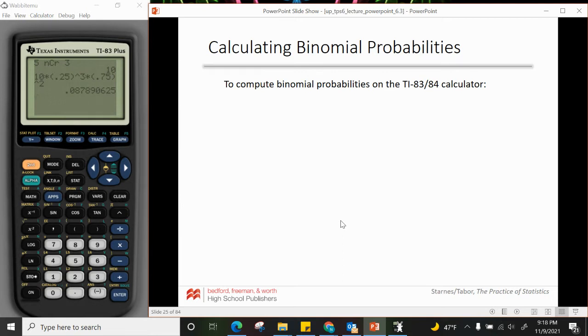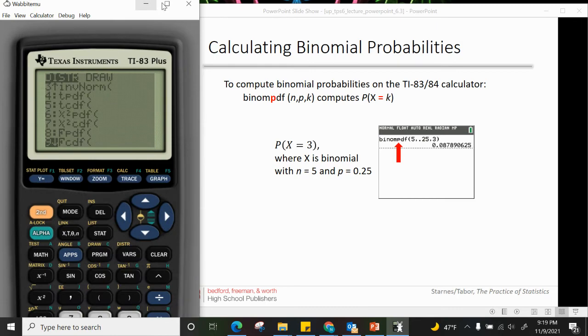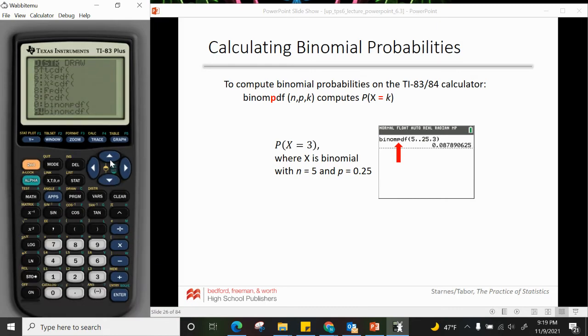Now, to save us some time, we can compute these on the calculator without having to type in all that stuff. The way you do it in the calculator, you go to second distribution. Remember, this is where we had normal CDF and inverse norm. We're going to go to binomial. There's a PDF and CDF. PDF, remember, is a specific value, a specific instance. CDF stands for cumulative, so you would add up all of the probabilities up to that value. We use normal CDF because it's a continuous distribution, and you always have to use a range for continuous. If it is discrete, you can do individual values.